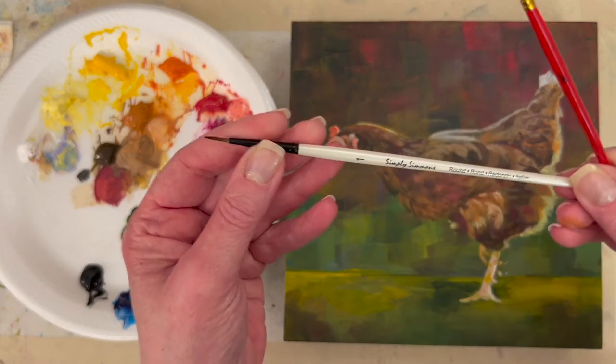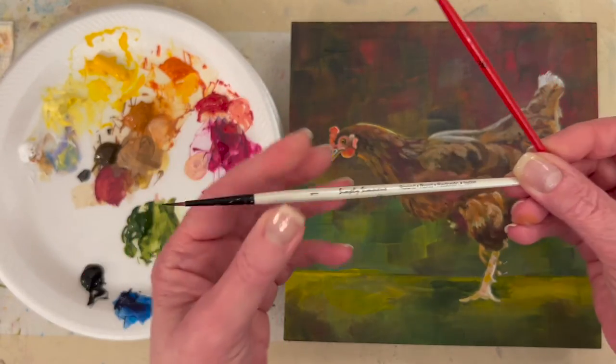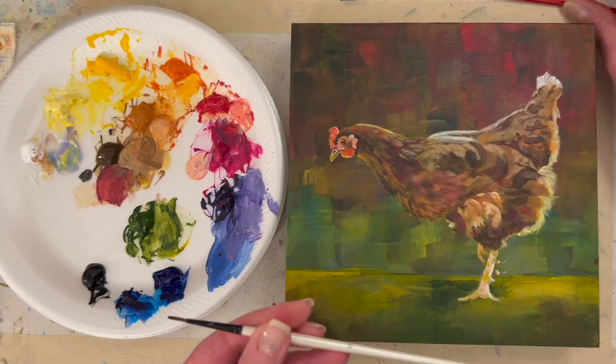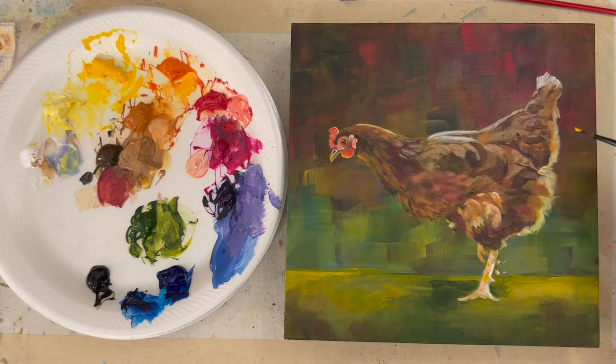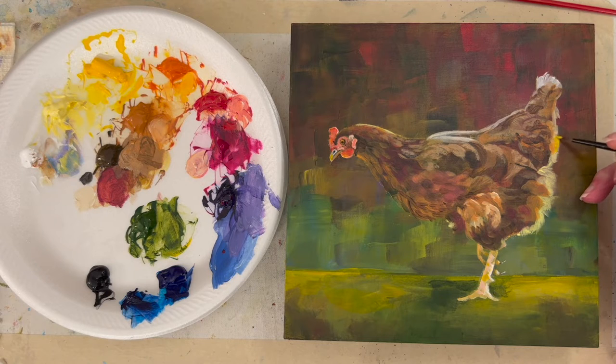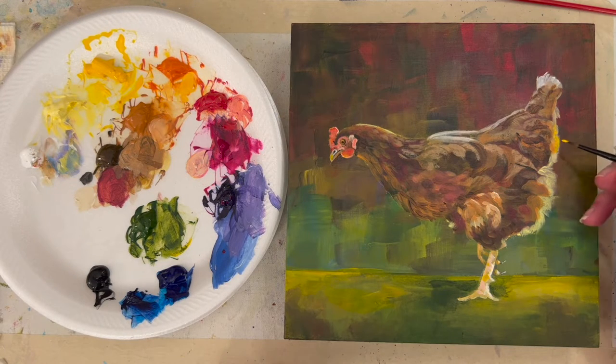I think what might help is I just keep switching here. I added a number one round. Just use whatever brush you like, but some of you guys like to know which ones. Maybe what I need to do, this just popped into my head. Now I'm gonna come back and lighten it, but maybe let's pop in some yellows. And maybe that'd be enough. I don't have to have white everywhere.